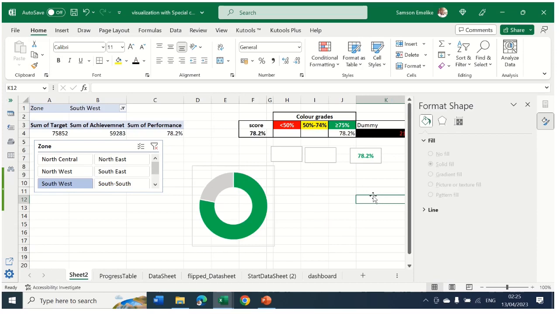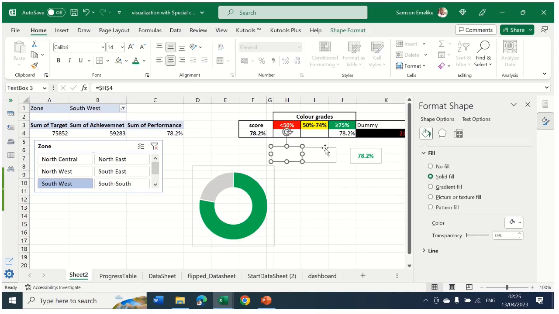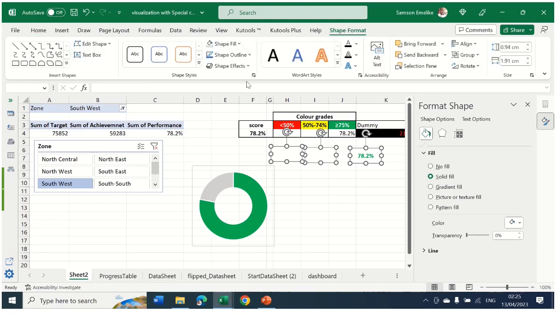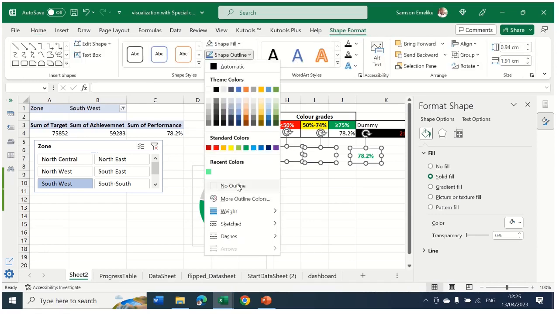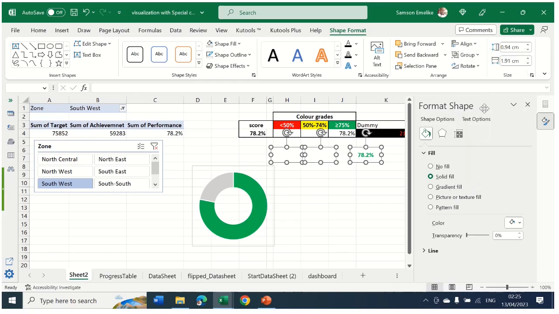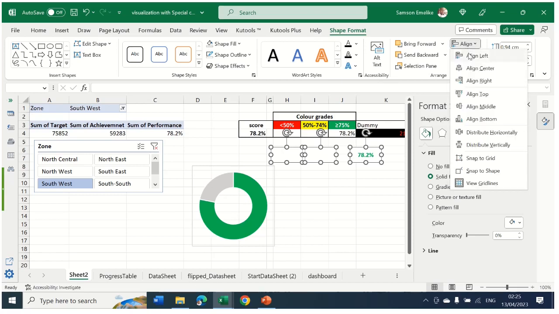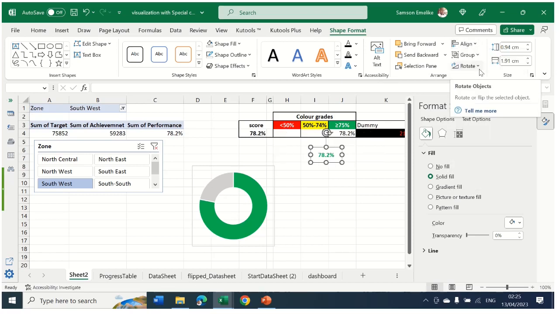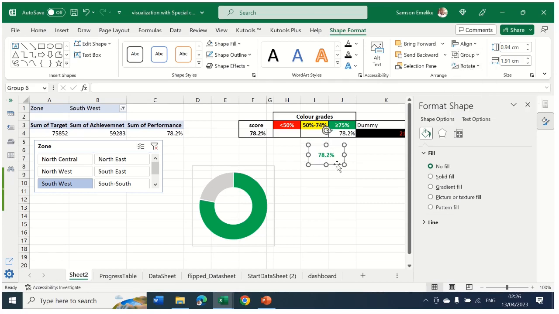So the next thing we are going to do is carry all these three and put them together into one, so that nobody will even notice that they are there. So the first thing I'm going to do is remove the outline. I remove the outlines. I'm going to put them in the middle, bring them together, then align them in center. They are one now. And then let me group them, so that when I'm picking, I pick only one. Good. So here we are.